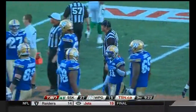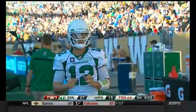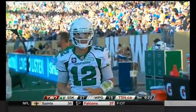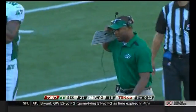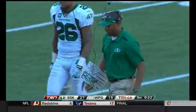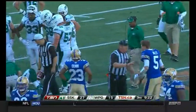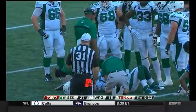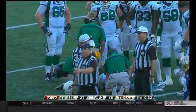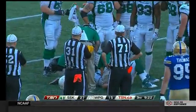Corey Chamberlain just trying to get all he wants to know right now is the health of his quarterback. As Tino Sinceri is going to warm up quickly here. So Corey Chamberlain out to check his quarterback. We're a little puzzled by the call that was against Saskatchewan. They're saying the play did not take place, that they halted play. And so the defense for the Bombers coming back onto the field.